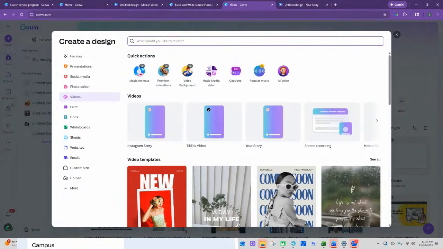If you just have photos, and we're going to actually see as we're going through this 3-month training, you're going to see the Magic Media video in action. But you can take static, just regular photos. You're going to go in there, select whatever photos you want, whatever videos you want, and you're just going to let it do its thing. And it is going to create a video for you where you didn't have to go in and do all the steps.